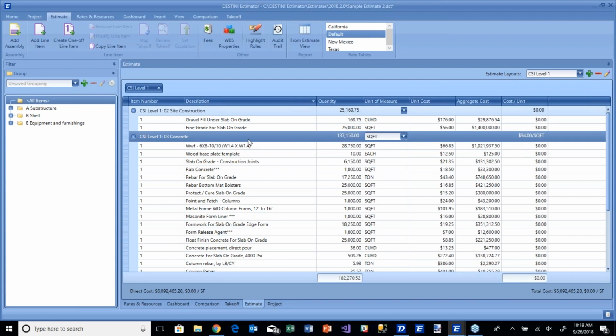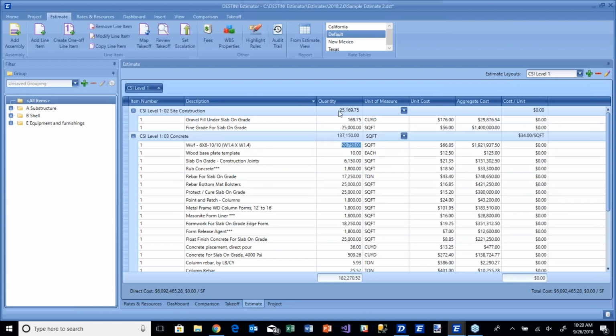And it does it just for this group. So in this case, I'm grouping right now on CSI level 1 because I just dragged and dropped that up there. And now every time I group on just CSI level 1 and you see 03 concrete, it's going to have this as its overline quantity total. Notice that the 02 site construction is still working the same way it always has right now.